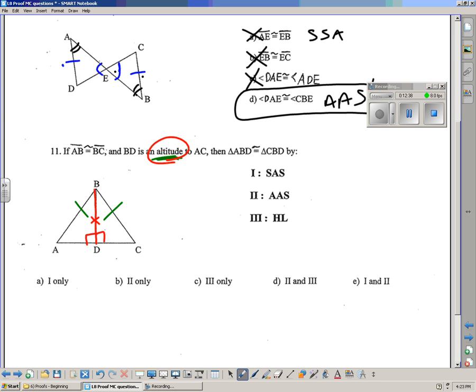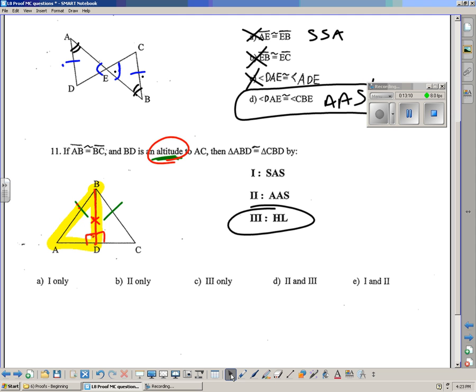So just from the marked picture, if you were to try to spell this out, we would have angle, then side, because the angle connecting the sides is not marked off. So you have SSA or ASS. That's no good, but we have right angles. So we have right triangles, so we're eligible for HL. Since we're eligible for HL, we have to check. So here's one triangle. The hypotenuse is marked off in green, and the leg is marked off in red. So HL would work. What's hard about this question is realizing there's another way to do this.